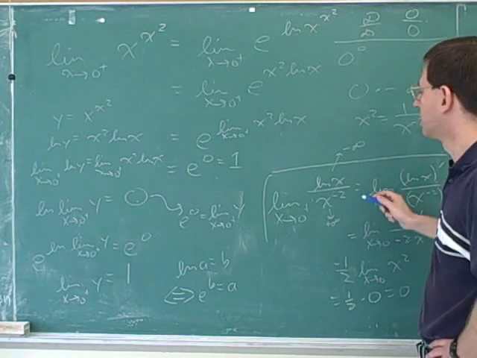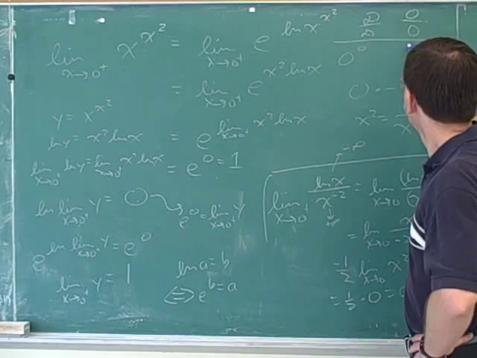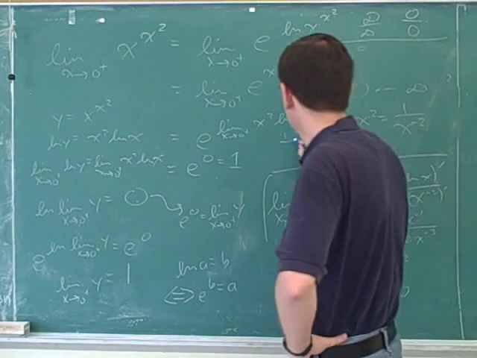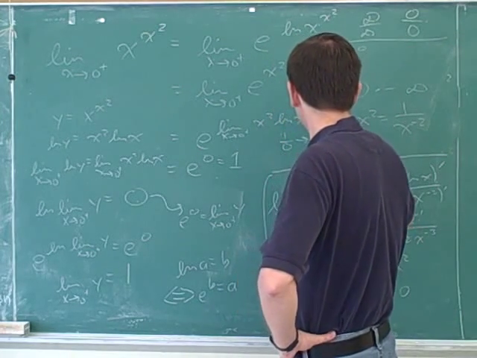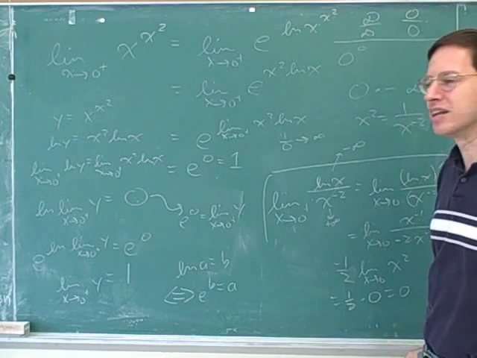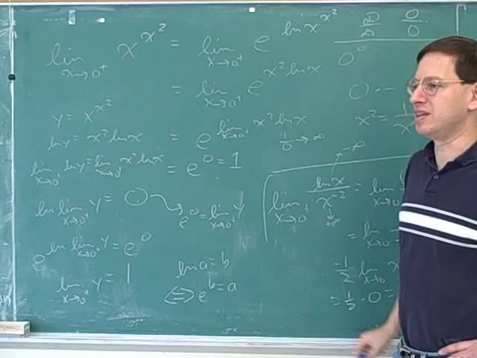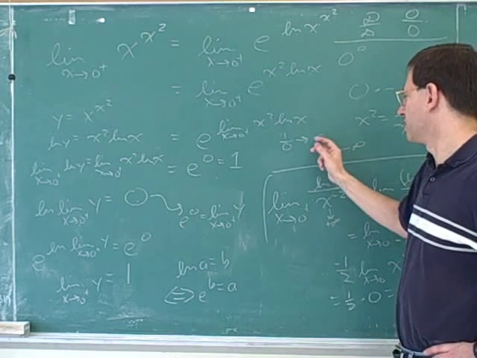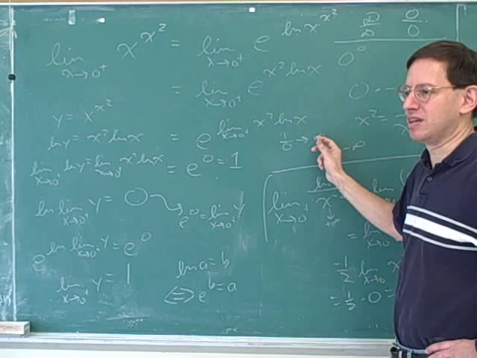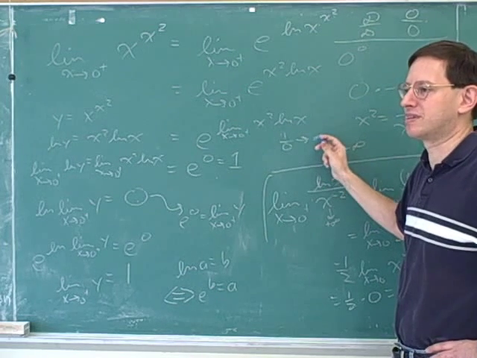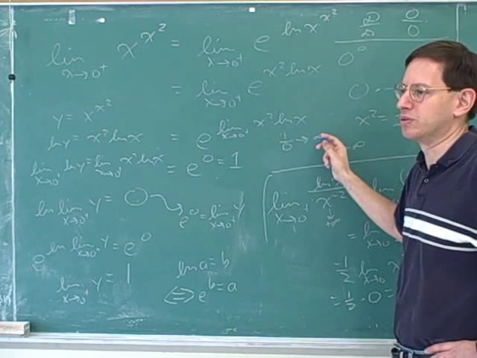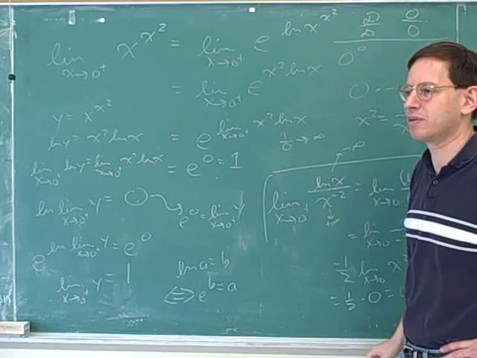Would it be like 1 over 0? Would that be infinity? Yeah, that's not indeterminate. That just means that you're going to infinity. That's right. If the top is going to the number 1 and the bottom is going to 0, then you know that you're going to infinity. You might have to figure out whether you're going to positive infinity or negative infinity. But that's not an indeterminate form. This is a limit you can figure out without L'Hôpital's rule just by plugging in the number that you're evaluating limit at.